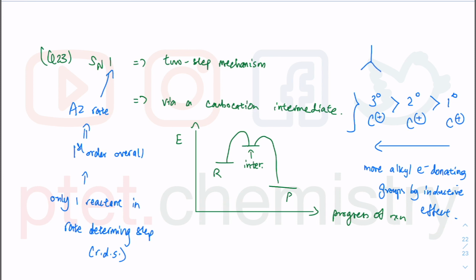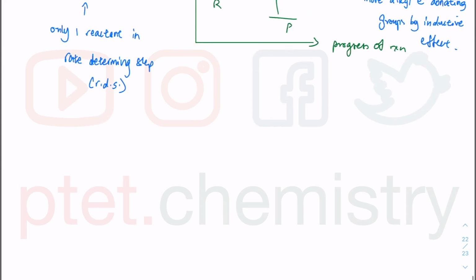So giving you an example, this is a tertiary halogenoalkane giving you a tertiary carbocation, a secondary halogenoalkane giving you a secondary carbocation, and a primary carbocation coming from the primary halogenoalkane. You have electron donating groups, you have three of them. Donating electrons to an electron deficient center is stabilizing by inductive effect, and therefore it's more stable compared to secondary, compared to primary.